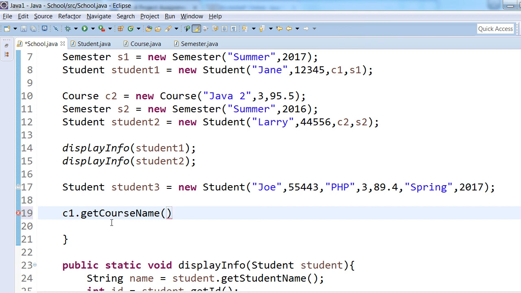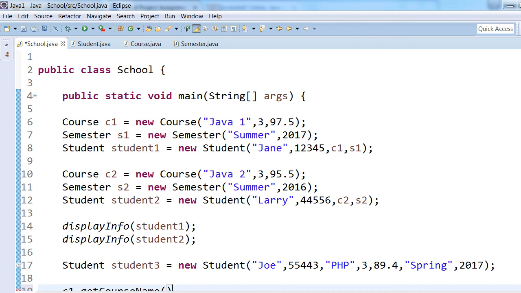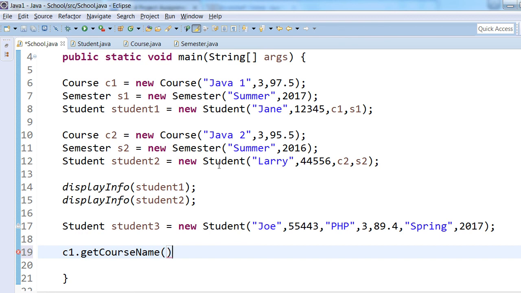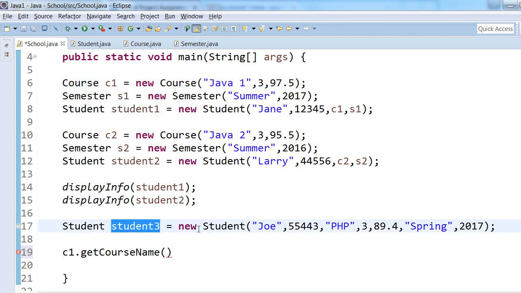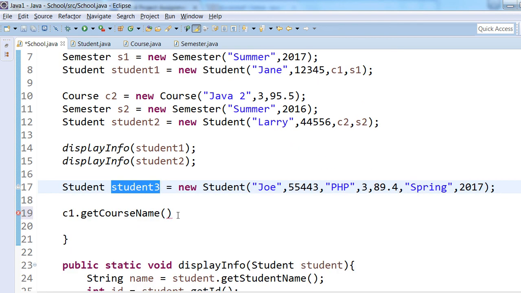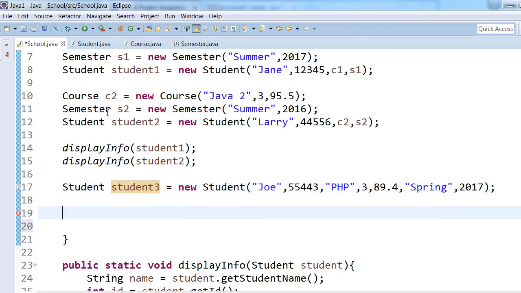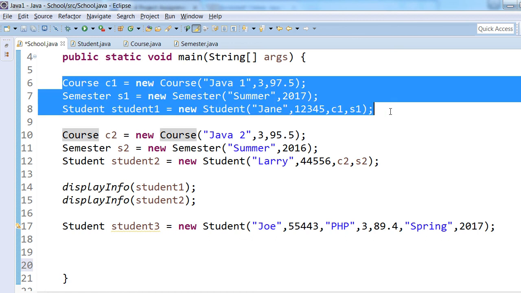Even though I pass it to the student up here as course 1, C1 and C2, you pass it an object, but I can still access it because these are still independent objects. When I do it this way, then I cannot get the class information here, or the semester. The only way to get that is through the student3 object.